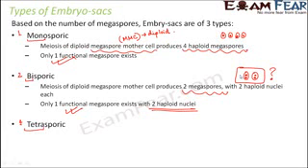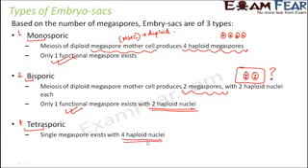Now, could you guess something about the tetrasporic embryo sac? Here we are going to have one functional megaspore with 4 haploid nuclei. Yes, absolutely. In this case, a single megaspore exists with 4 haploid nuclei. So everywhere it is just one single megaspore. It is just that the number of haploid nuclei inside that megaspore can be 1, 2 or 4.